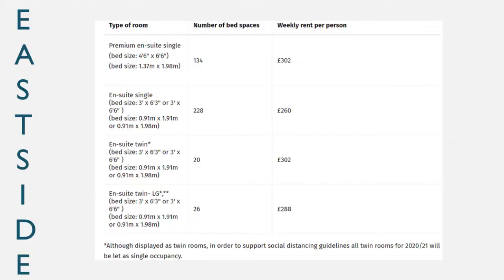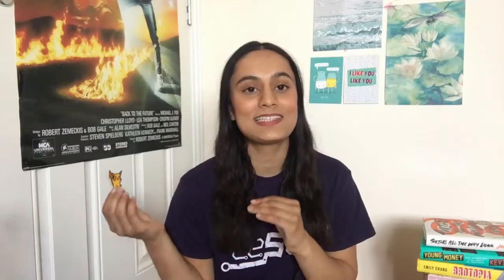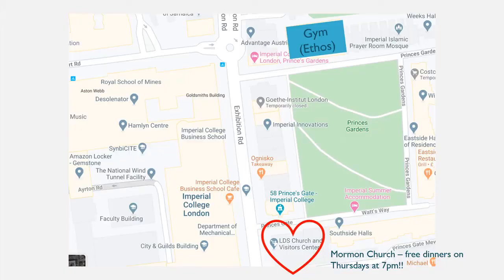First I'm going to talk about the halls in Princes Gardens, which are East Side and South Side. These are listed as separate halls when you apply. The only difference is that East Side is slightly newer — it was built three years after South Side — but they are pretty much the same thing. Due to the different times of them being built, South Side is slightly cheaper. These are the halls I lived in in first year, and the best thing about them is they are literally across the road from university, and a big plus for me was that they were right next to the university gym.